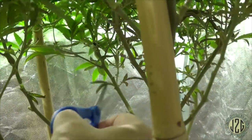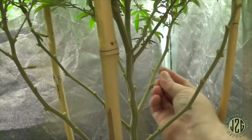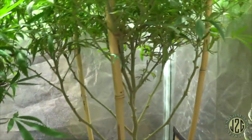Some more larfy stuff. Some little stupid leaves. So yeah, that's looking a lot nicer. We'll pull off this ugly leaf there. I usually pull off anything that's ugly too. Like the plant will start eating everything from the bottom. That's a lot of times how I tell if I need to give more nutrients or less nutrients. Is kind of the state of the under canopy. And this canopy isn't too bad. There's some leaf eating going on in the bottom there, but not too bad overall.